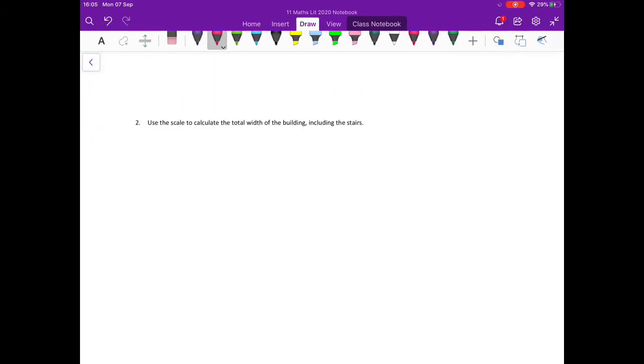Let's go back to our scale. So what you have to do is use the scale. From the previous question, our scale was 1 to 80. That is what we call your fact. So this we are going to revise ratio again. We write down our fact. We then have to set up an equation. So we're going to go to our map to get another measurement, and you're going to use your ruler to measure that width. If you took your ruler, you would have seen that it was 8 centimeters.